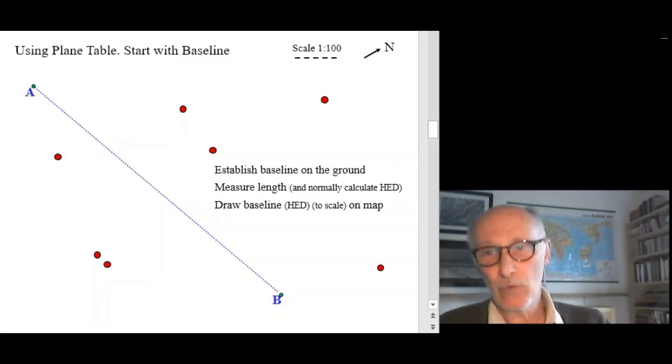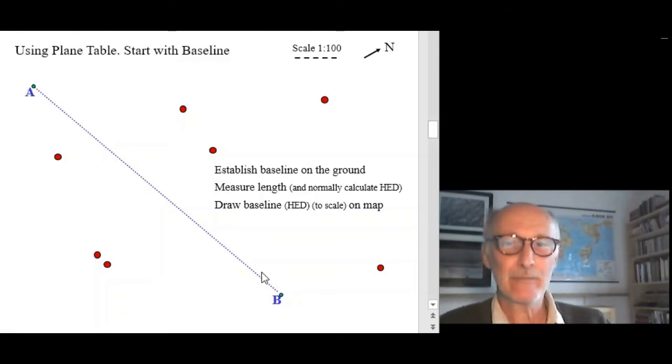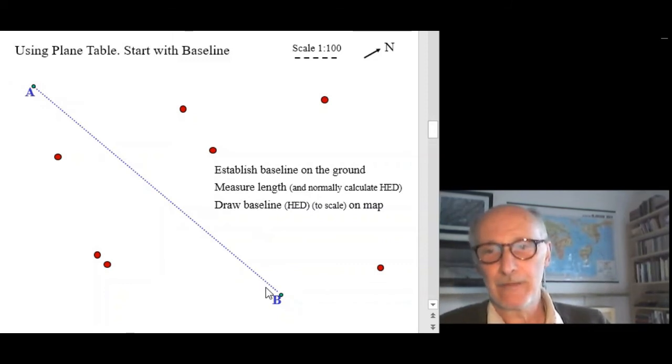Am I standing in one corner of my area? Am I standing at one edge of my area? And then wherever you're standing at point A, put that in the right location. So clearly for this example, the surveyor thought, right, I'm standing fairly close to one corner of my area and my baseline is stretching off diagonally across my area. So they put themselves at point A and then drew in point B across their board.